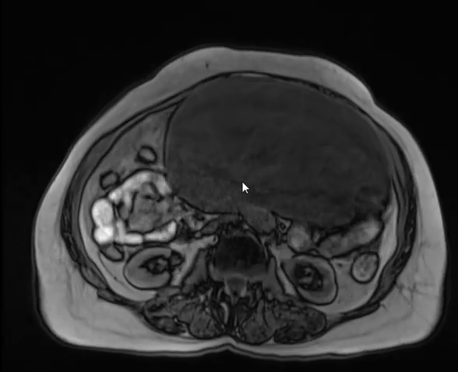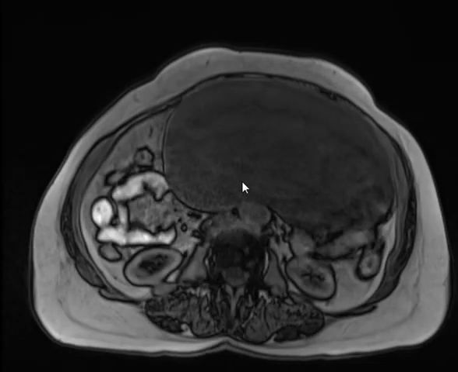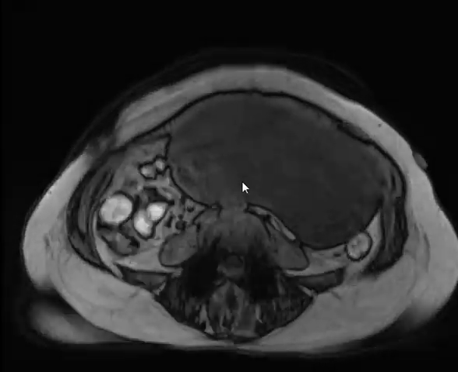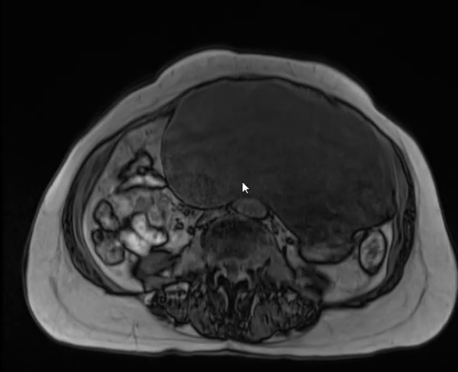This is T1, non-fat saturated. Anything changed in our description? Nothing changed. So what's your diagnosis or differential diagnosis? You said mesenteric cyst. I said it is within the mesentery, I didn't say mesenteric cyst. Mesenteric cyst is a possibility.